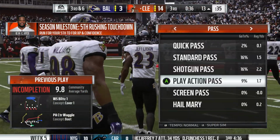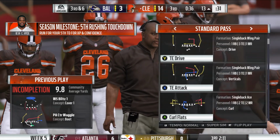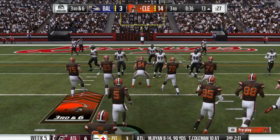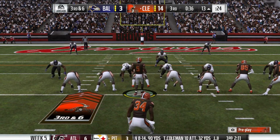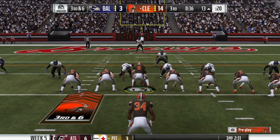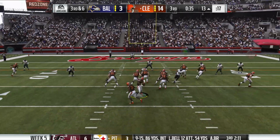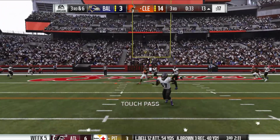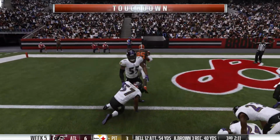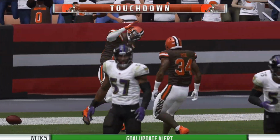Well, sometimes you just have to take things into your own hands, don't you? I mean, the offense is really struggling in this game. They're the ones keeping things going. They have to continue to play at that level. Seventh play of the drive upcoming here on third and 6. To throw again is Taylor. That is caught inside the 5. And he'll take it into the end zone for a Browns touchdown.